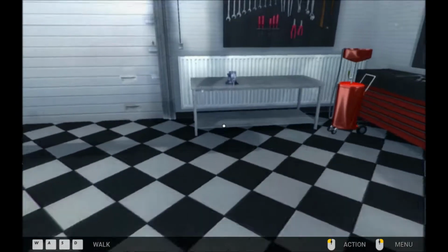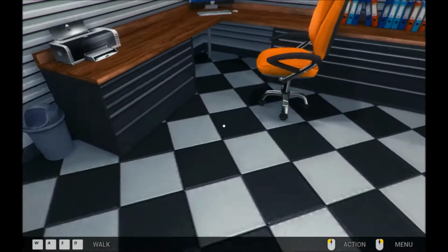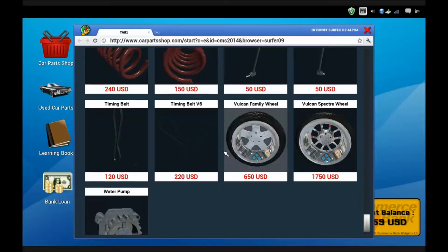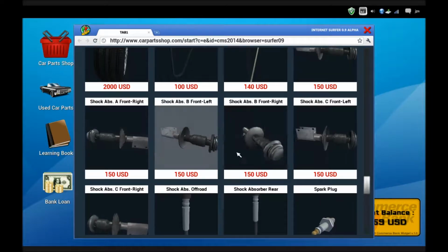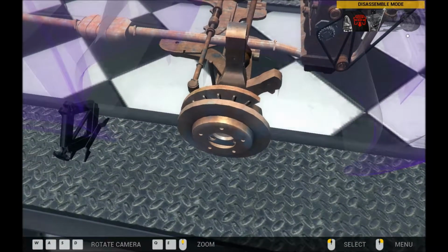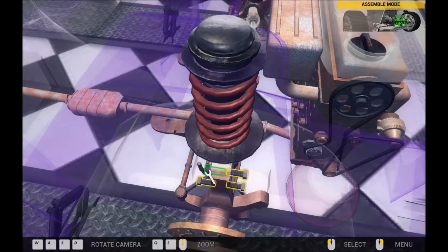Let's just quickly check to see if I can fix anything. Shock absorber A, probably. A? Shock absorber B, front right. Shock absorber B. Front right. Shock absorber B, front right. There we go. Just go and fix that one whilst I'm thinking about it. Assemble. Right.